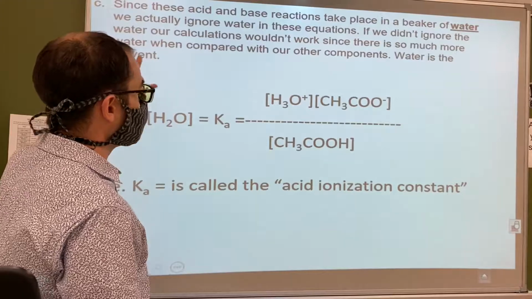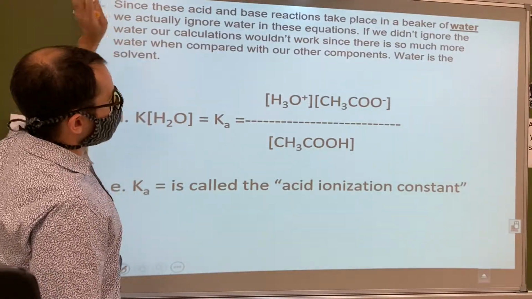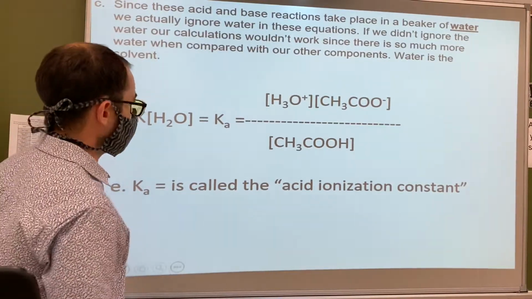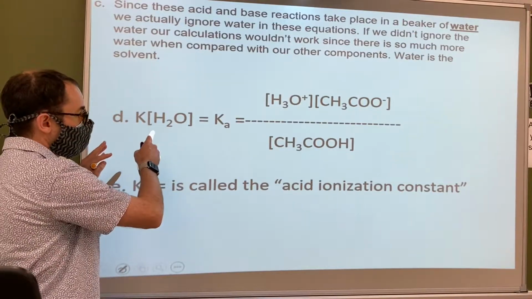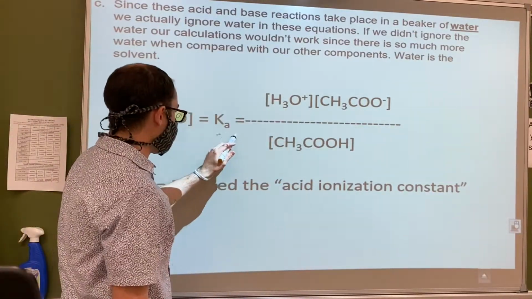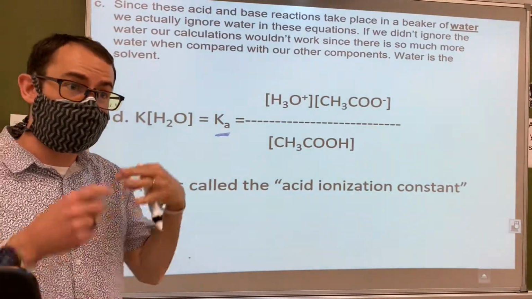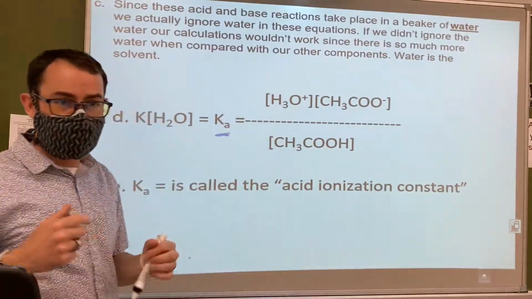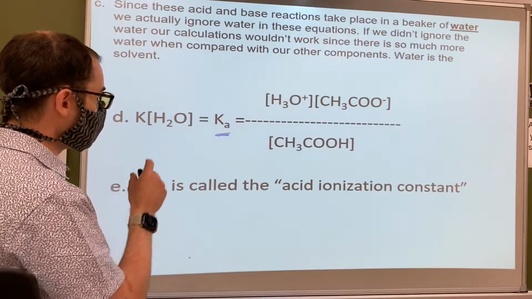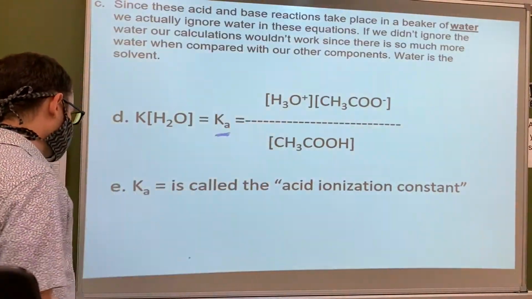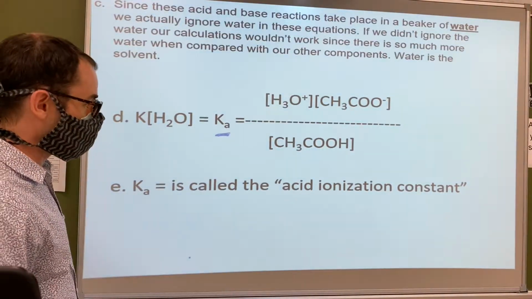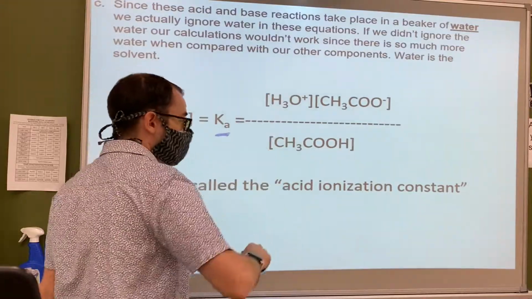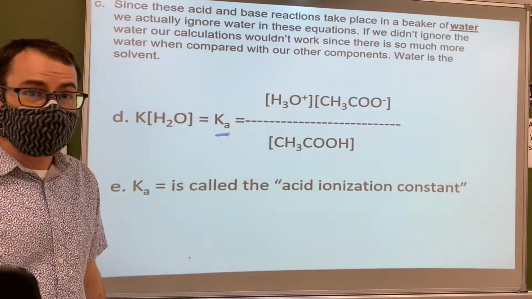And that's what it's talking about in here. So if we didn't ignore the water, the calculations wouldn't work. And water, again, is our solvent. So again, we're going to ignore that. Now, when we ignore it and we're dealing with an acid, we actually call it Ka. All right, so now we have K, which was the one we started with, and now Ka is our new product constant for acids. All right, the equation looks the same though. So we have Ka, it's called the acid ionization constant, and all we did was we ignored water. But we still have products over reactants. Everything is still similar to what we've done before.